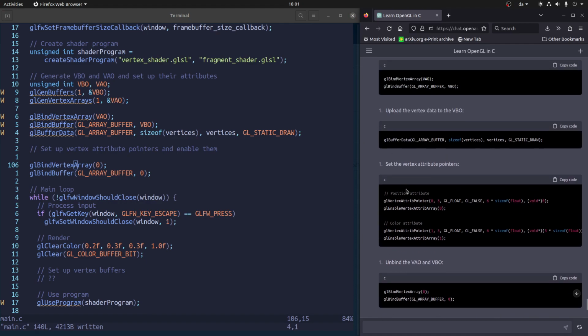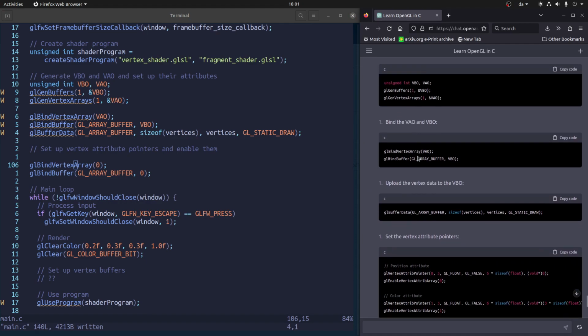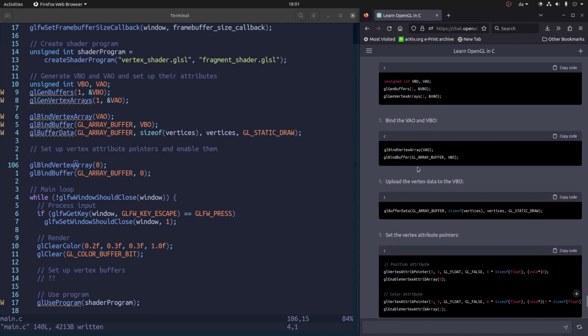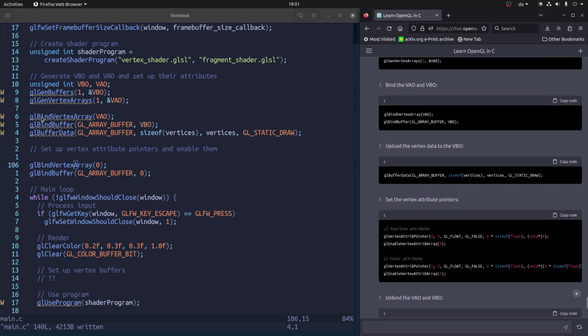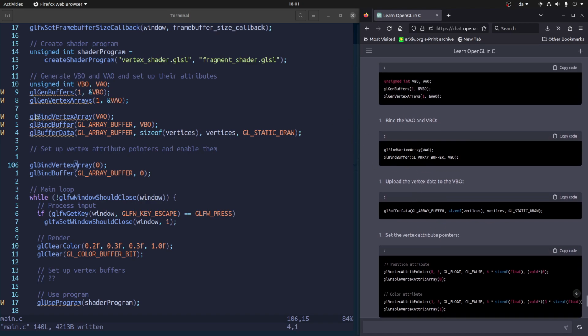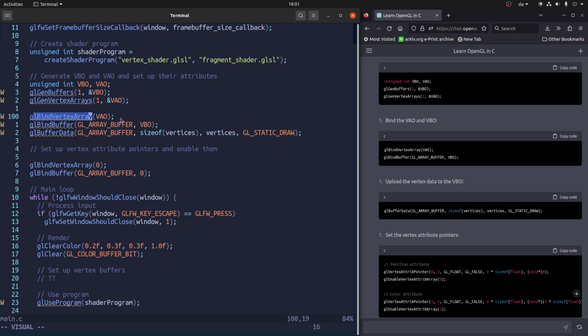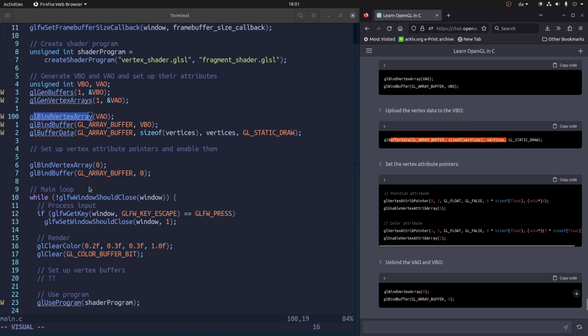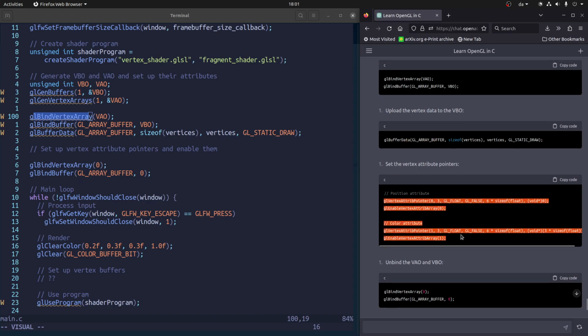Let's just for now see. Okay, so bind vertex array, bind buffer. Then buffer data we have. Then what is this thing?